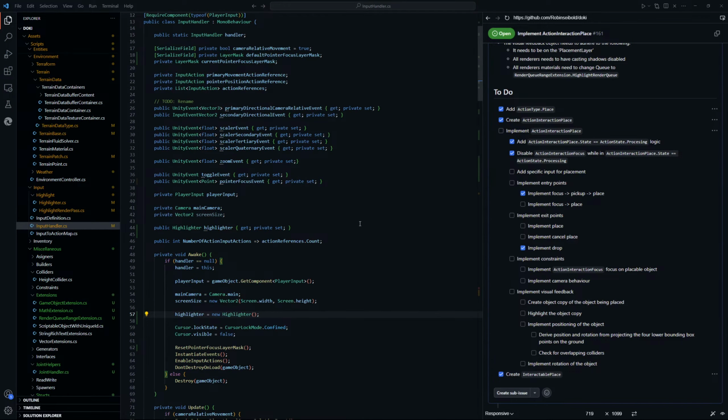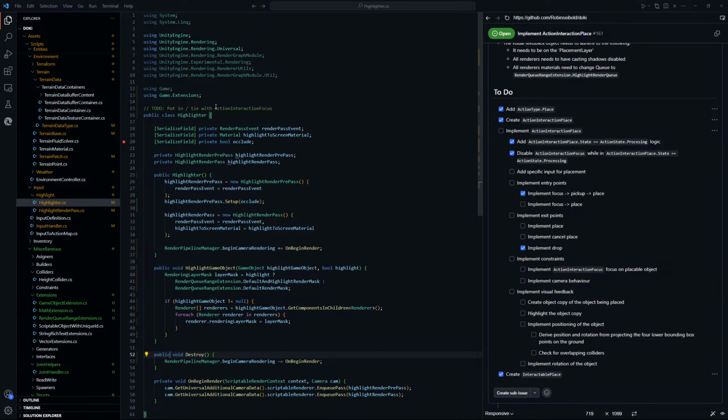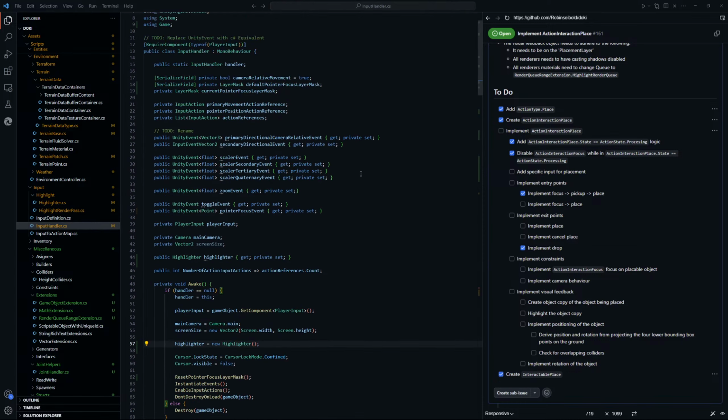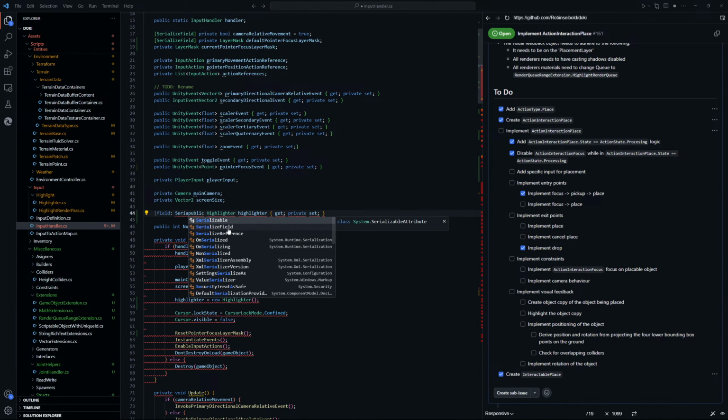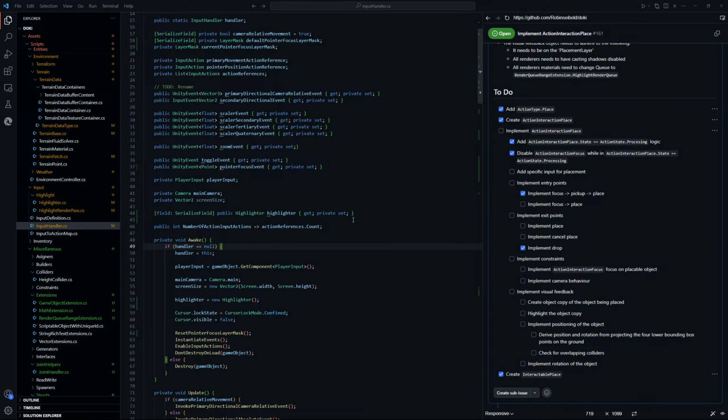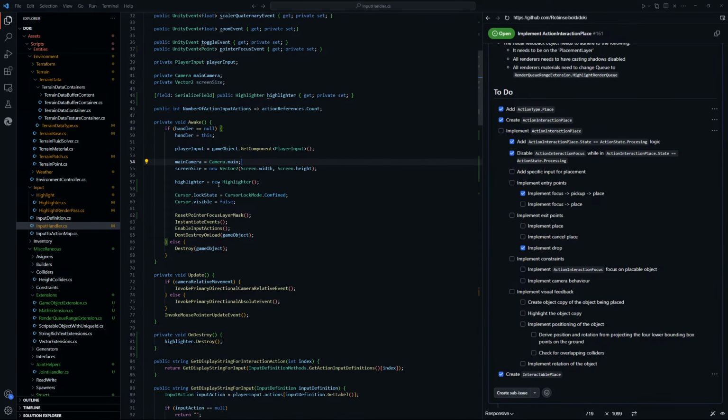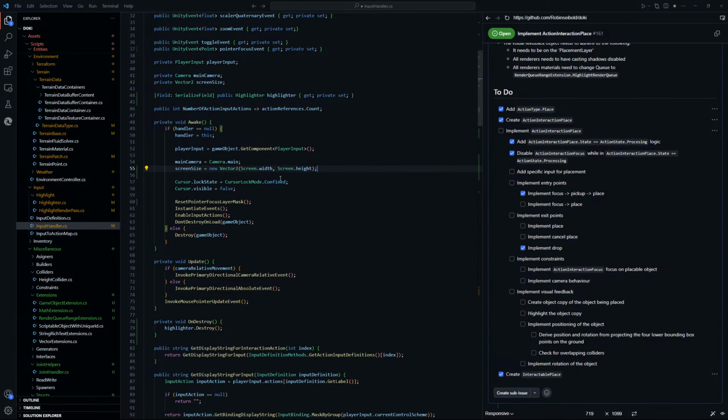Input handler, highlighter. Yeah, that's what we're doing now, but not exactly like that. System serializable, and then we actually don't need to do this.